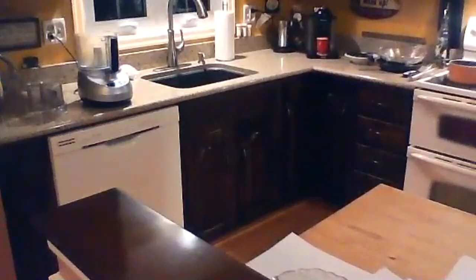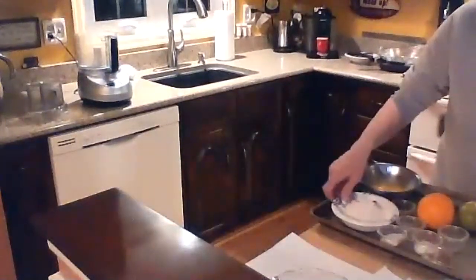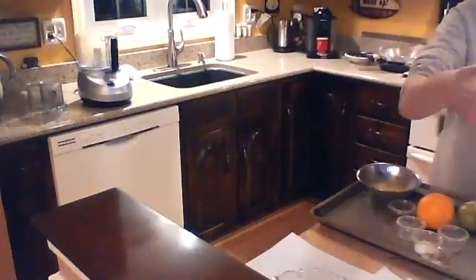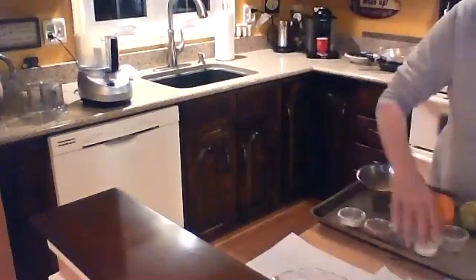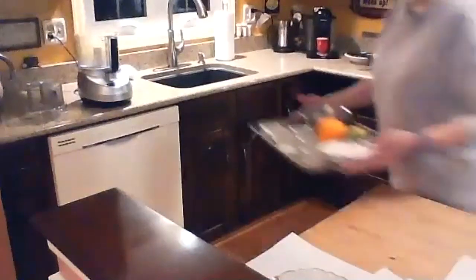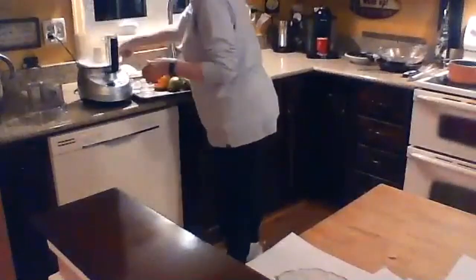So I'm going to take this over here. I have my flour, okay? All-purpose flour. I have Crisco, cinnamon, sugar, vinegar, water, and marsala, okay? So we're just going to toss those all into the food processor. We've got 2 tablespoons of egg.